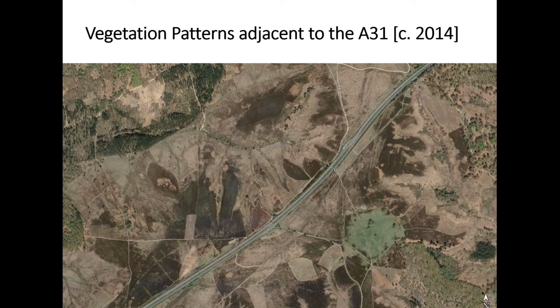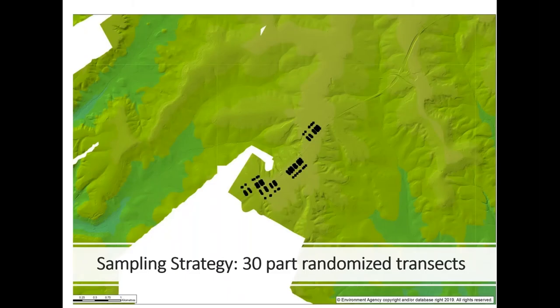And I had to try and reduce variables in there. So I was fortunate that there's a plateau that this road travels across. That took away slope, which is very important. And it's the same geology. We're on a gravel terrace here, and it was uniform for my whole sampling area. So mercifully, I had those taken out of my equation to a large extent.